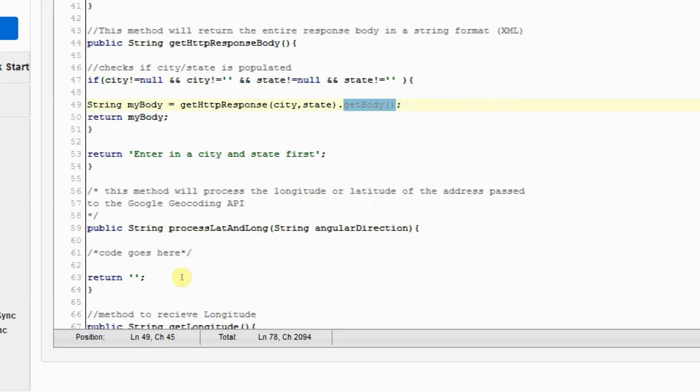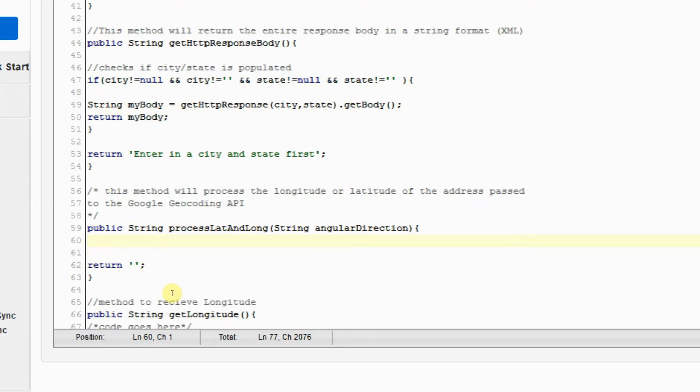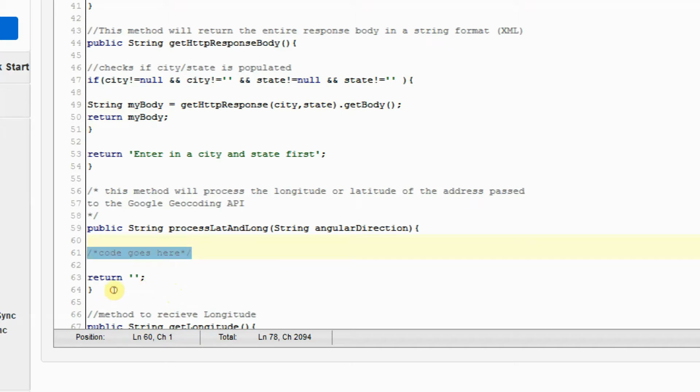All right, so the next thing that I want to do is process the latitude and the longitude. That's what we're going to be doing next. So we're going to go into our method here, and as you can see, I've already created a comment up here. This method will process the longitude or latitude of the address passed to Google's Geocoding API. All right, let's jump right into this.